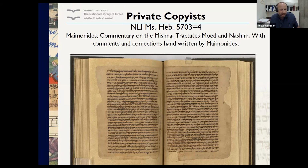medieval rabbis. And you can also see here the work of the restoration. It wasn't actually the National Library's restoration team, it was the Sassoon family's restoration team, which restored this book. You can see here the edge of what remained of the original manuscript. But this was originally a bound text. And the advantage of bound texts is that it's much easier to find things. You can flip through things, you can read things, you can go back and forth very easily, which is very, very difficult to do with a scroll.